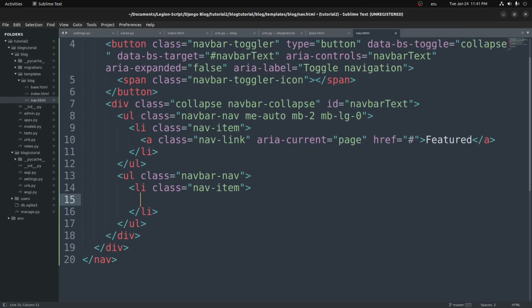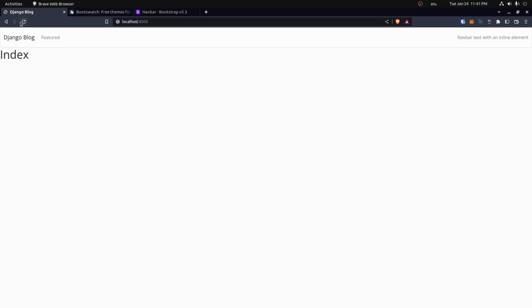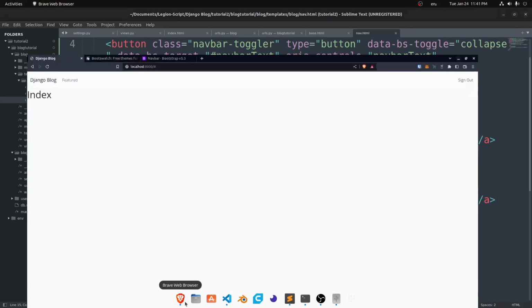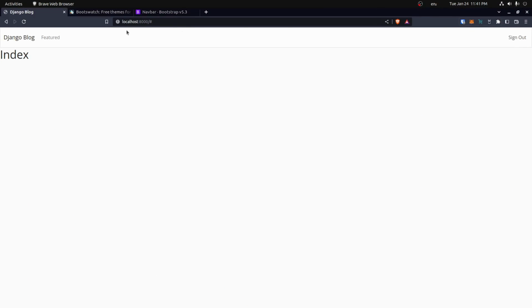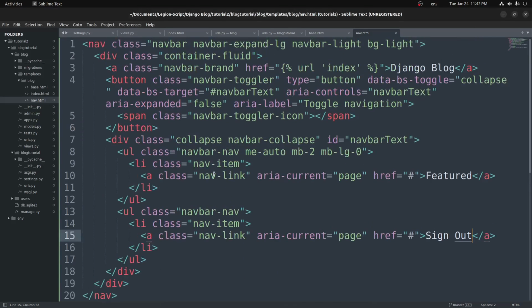And then inside the li, I'll go ahead and just add another link tag. So this link tag will look similar to this. So I'll go ahead and just grab this right here, copy it, and paste it right there. And this will just be like sign out or something. And we'll save that. And then we have that link over there. Okay. So now, of course, we'll add more links in later, but for now, that gives us just kind of a placeholder for our authentication when we get to that in a little bit. And now we should have a good navbar to kind of get us started.